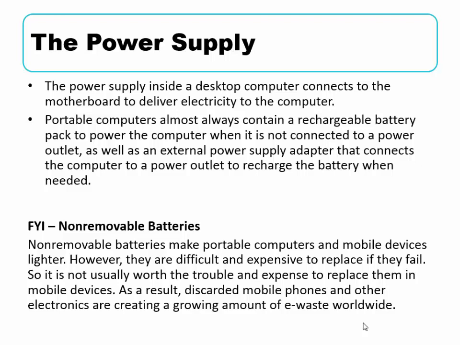All right, it talks here about non-removable batteries, which make portable computers and mobile devices lighter. However, they are difficult and expensive to replace if they fail. So it is not usually worth the trouble and expense to replace them in mobile devices. As a result, discarding mobile phones and other electronics is creating a growing amount of e-waste worldwide.